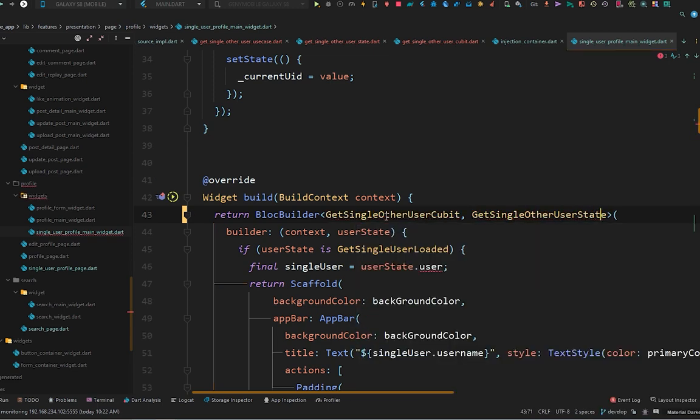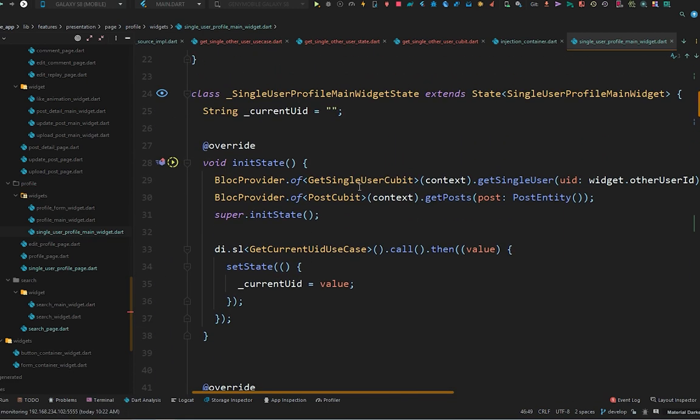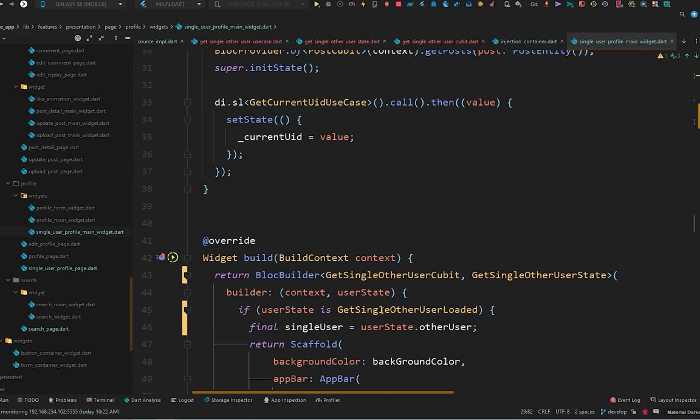So import it, and this state will also be get single other user loaded. So we will get the other user, and also get single user Cubit will be get single other user, and the method name will also be get single other user, and the ID will also be the other UID. So that was it.